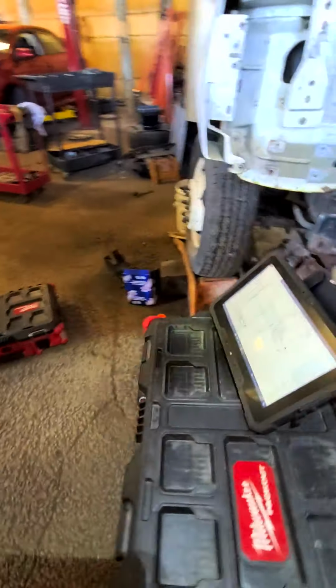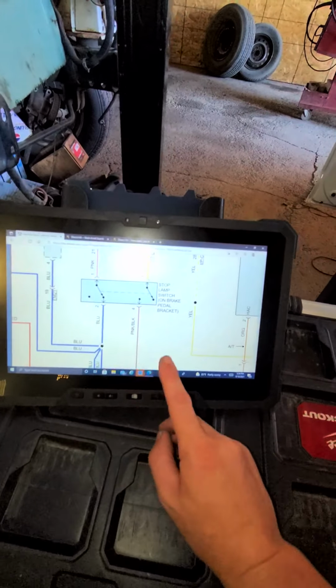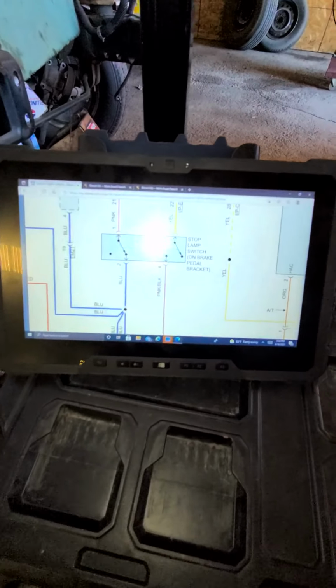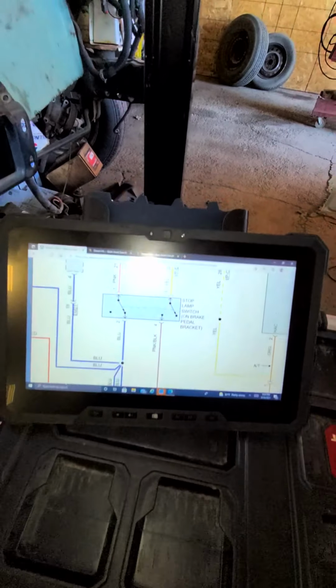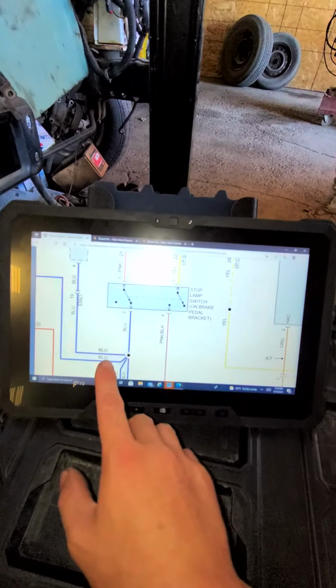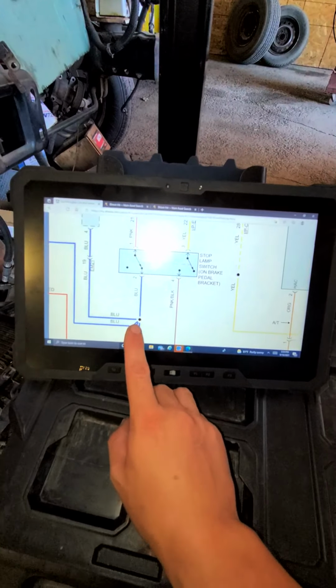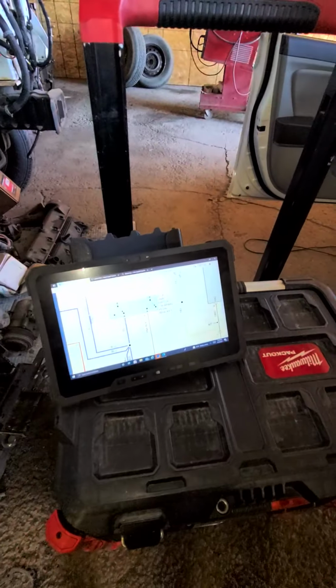All right, double check that. So pink and black, see that way you also have to double check this. Pink and black gets power feed when the brake pedal is pressed. Blue stays on the whole time and you press the brake pedal. Okay.